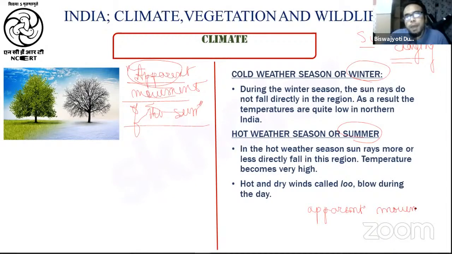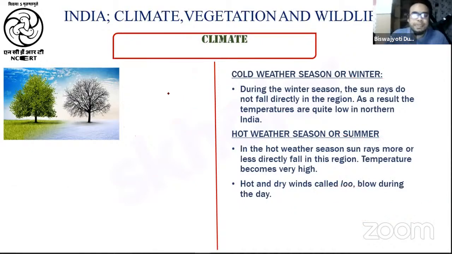Now, why the term apparent? We use the term apparent because, of course, the sun is stationary at its place. It is not the sun which is moving, but rather the planets which are moving. But as the Earth is revolving, it appears as if the position of the sun is changing, and therefore we say that the sun has an apparent movement. Now, what is this apparent movement?